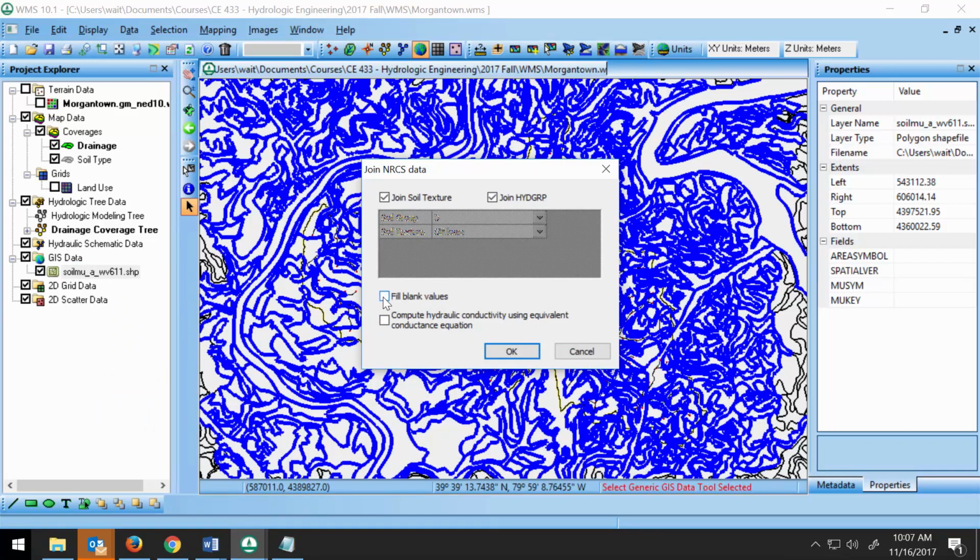If for whatever reason one of the polygons doesn't have a value, you can have it fill in any place that's a blank with the most dominant soil group that it's found, which is D. Now most of these, even if we didn't tell it to fill in the blank values, we'd still be fine, but just to be safe, it can assume that any polygon that doesn't have a hydrologic soil group assigned is going to be the same as most of the rest, which is D.